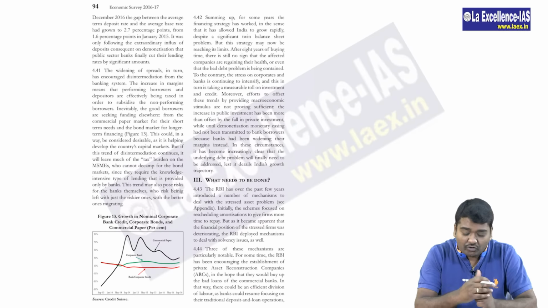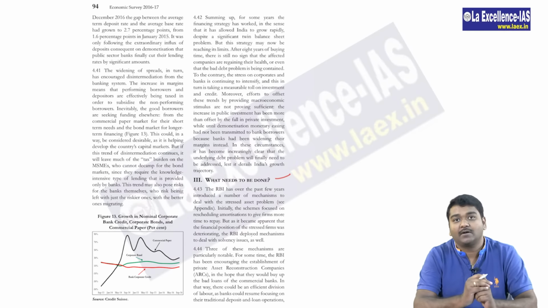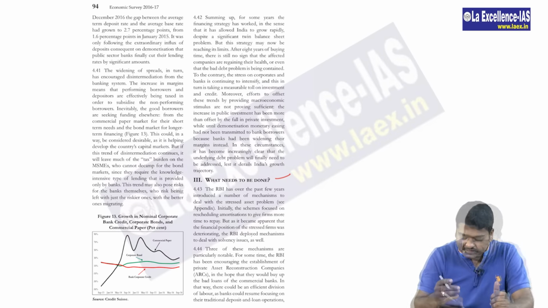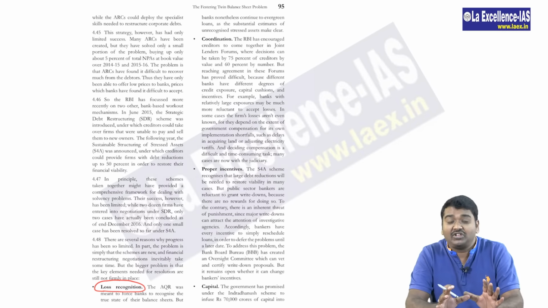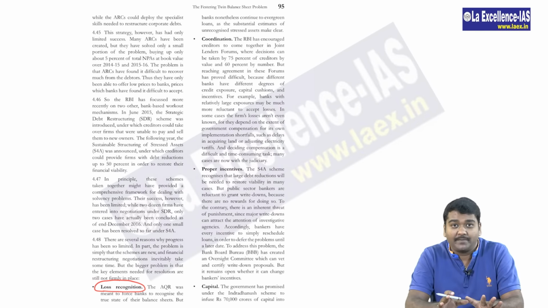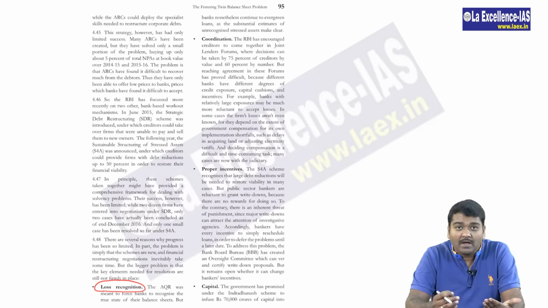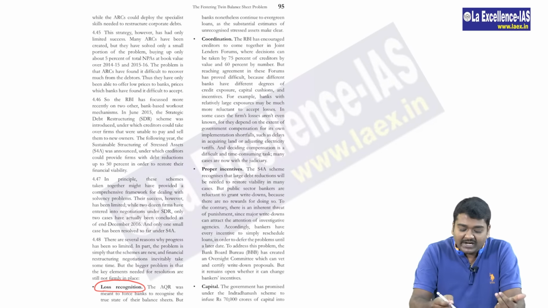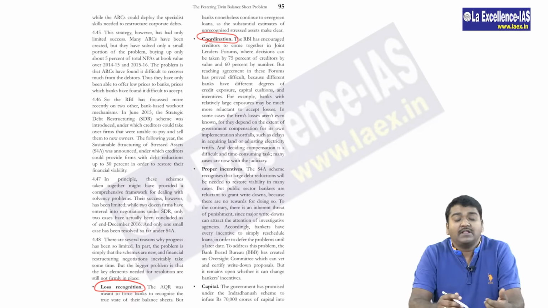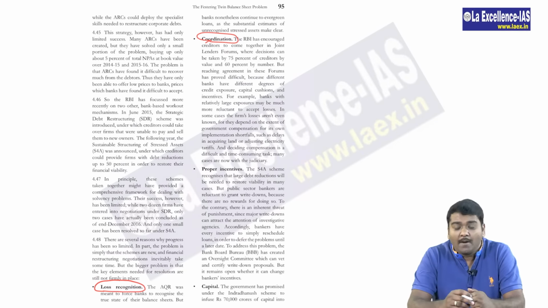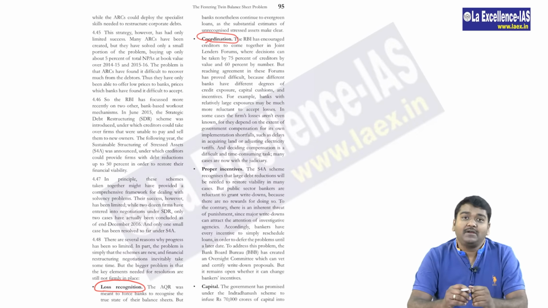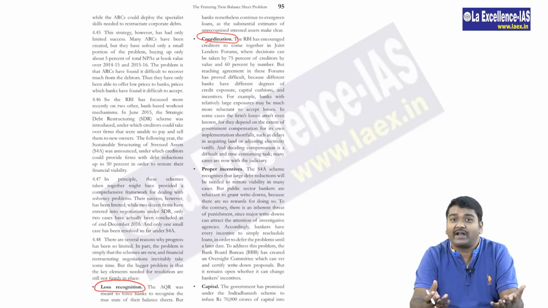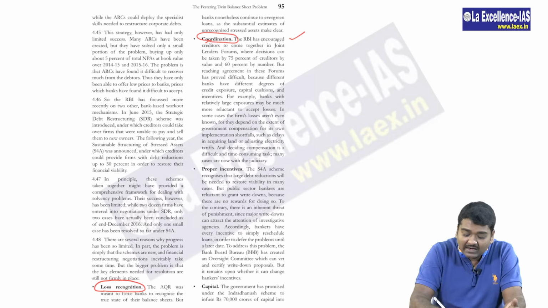Then on page 94, they actually talk about what needs to be done to address this problem. On the next page, page 95, they talk about loss recognition. They say that we should recognize that loss has occurred. Then only can we move on. Else it is very difficult. The second important thing is the coordination problem. The RBI has called all the banks, but different banks have given different amounts of loans. So the banks which have given less loans are ready for write-offs, but the banks which have given more loans are not ready for write-offs. So this is creating another problem.